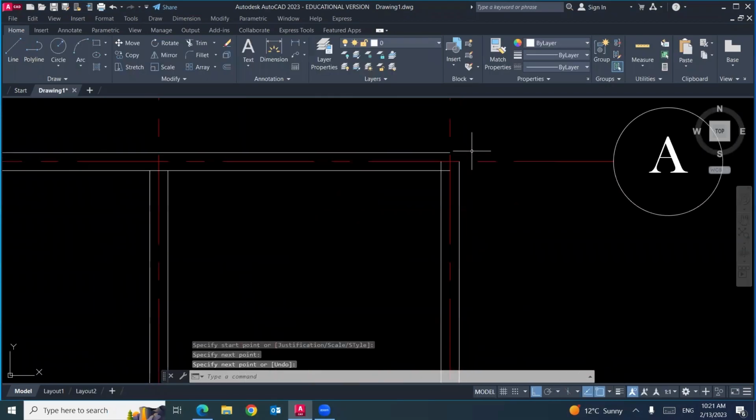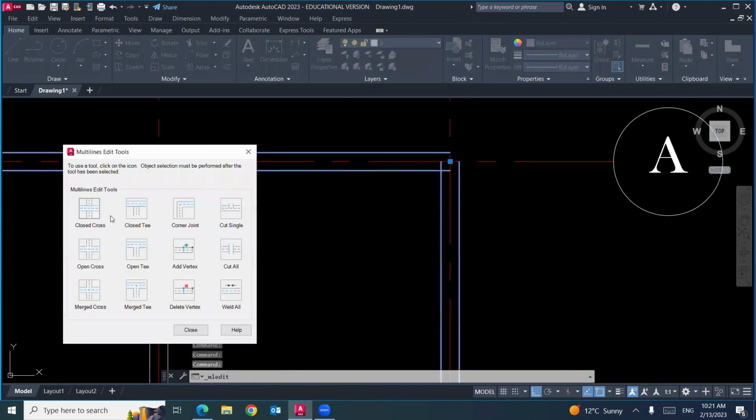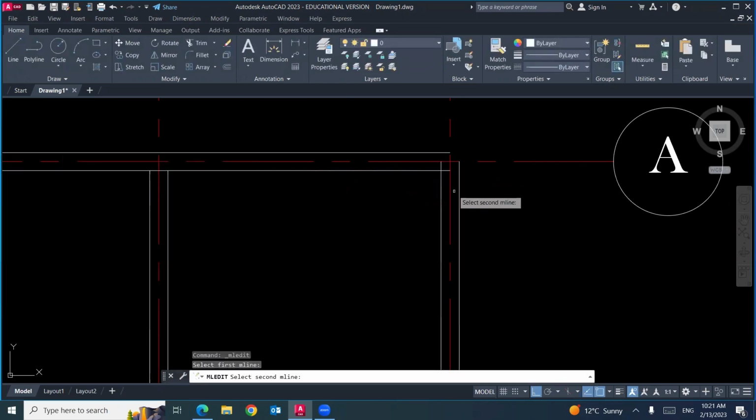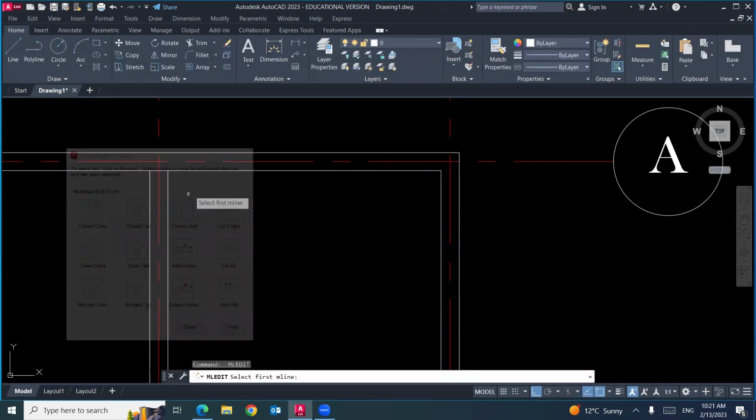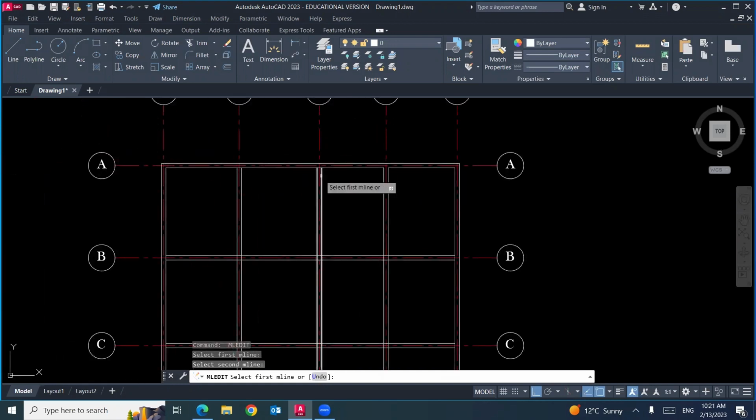I will adjust the corner, the T, using the properties of multiline. So I will double click. We have here a corner. So I will select this line and this line. There you go. We have open T between this one and this one, this one, this one, this one, and this one.